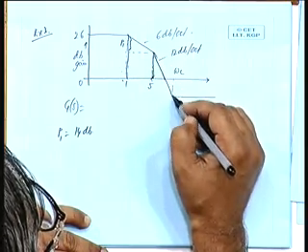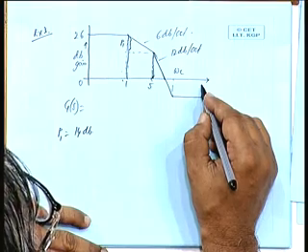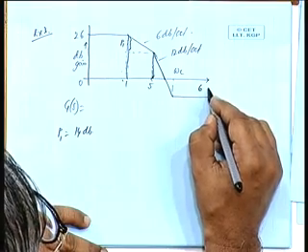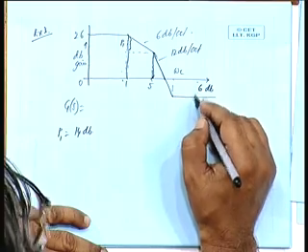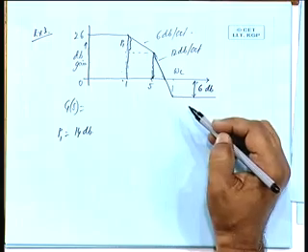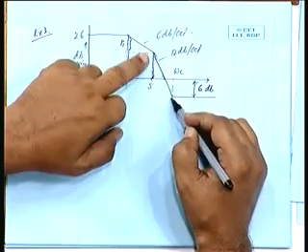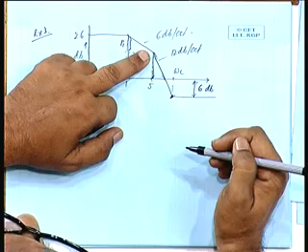So, 12 plus 6, this is given as, sorry, this is given as 6 dB. Again, this is also given as 6 dB. So, 12 plus 6, 18 dB fall is taking place. So, how much is this omega c?